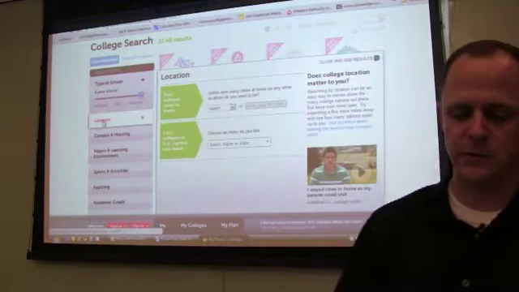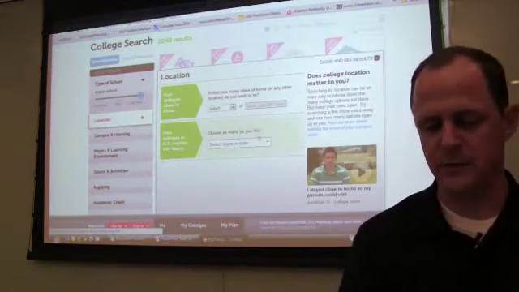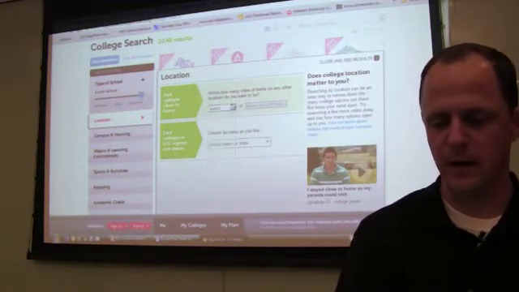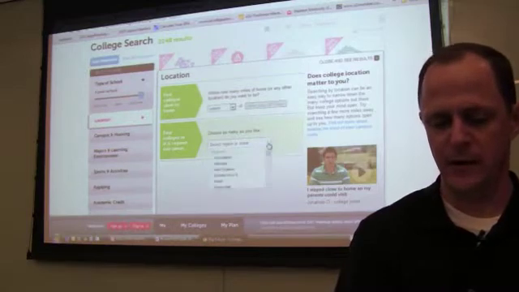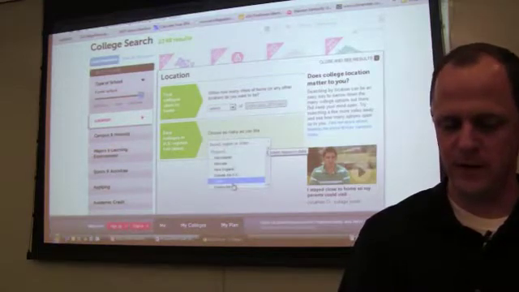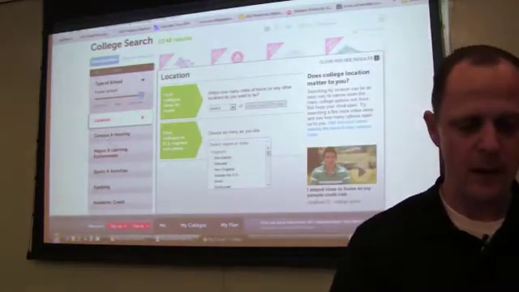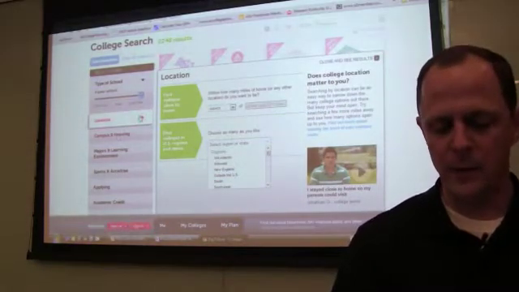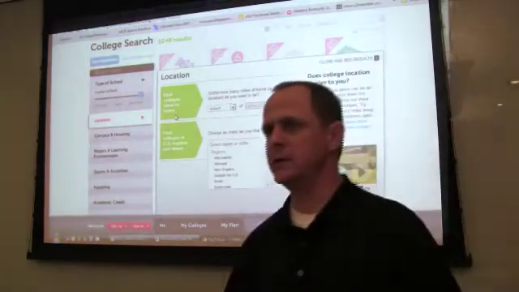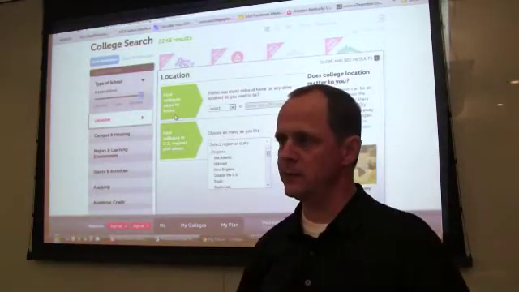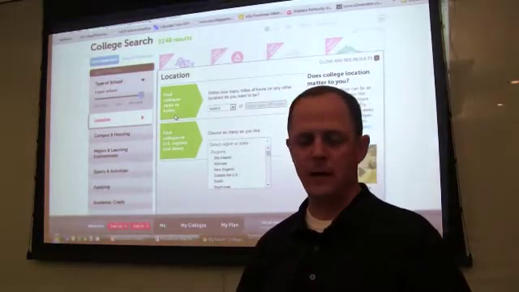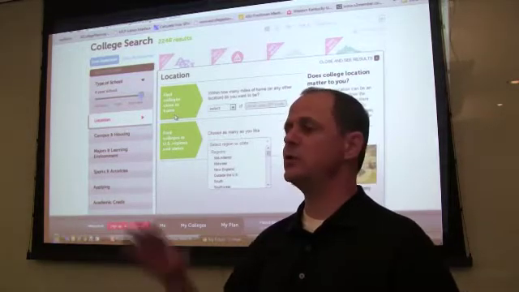This tab here, of course, is location. You can specify the number of miles, or you can specify, I want to go to school in the south or southwest or whatever category. I would use the location as a factor in creating your college list if you have a list that's too big.